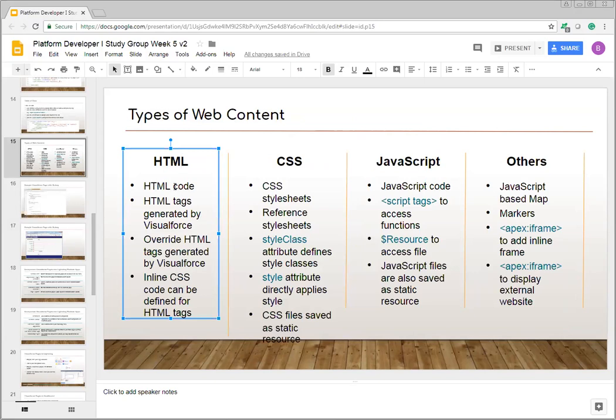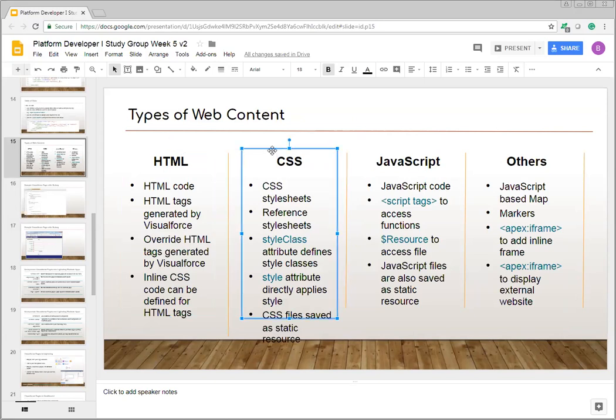You can have HTML code. You can have HTML tags that are generated by the Visualforce page. You can override HTML tags that are generated by the Visualforce page. And inline CSS code can be defined for HTML tags.